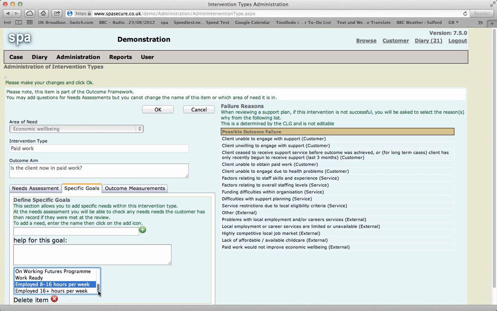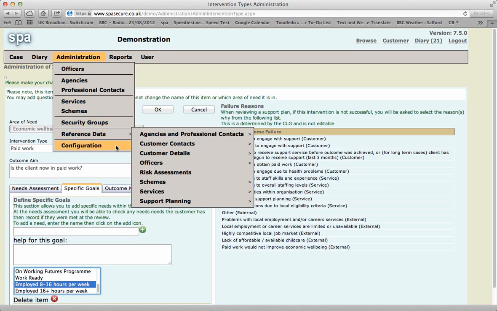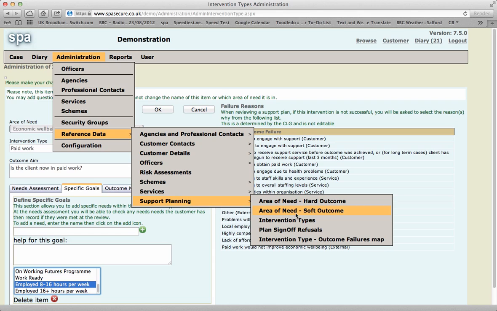So these are added as specific goals in the intervention type area under reference data, support planning, just here in the menu structure.